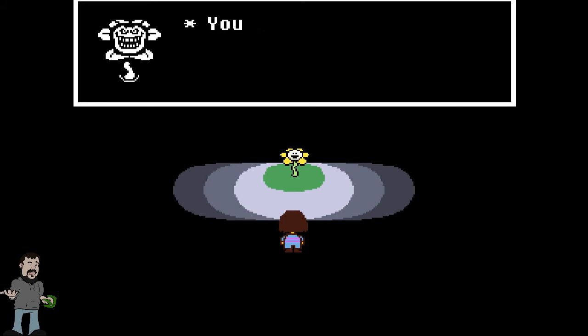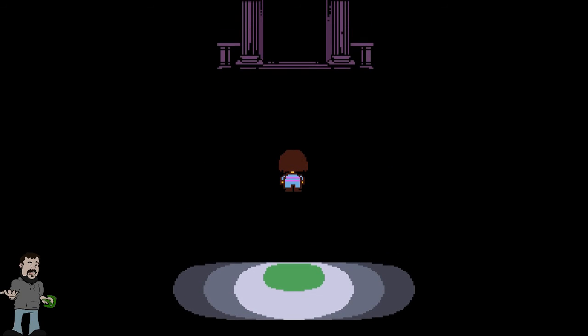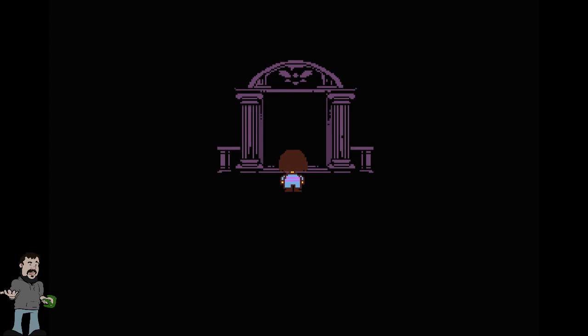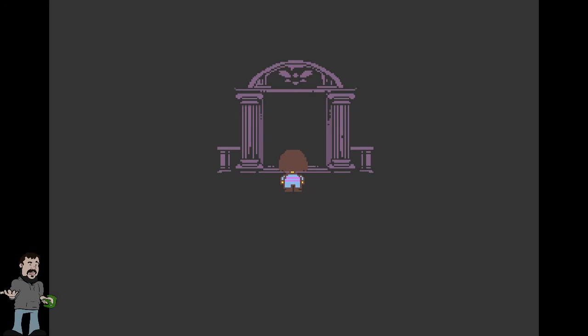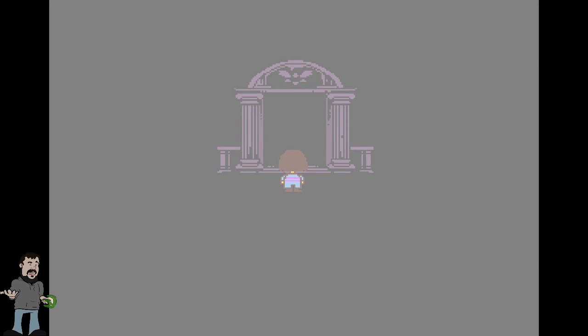Alright, Flower, you jerk. Get out of here. Don't need any of your sass, buddy. Alright, quit bumping your gums. Let's carry on. Alright. Fade to white. Slowly fade to white.